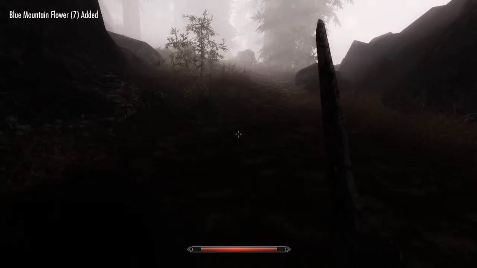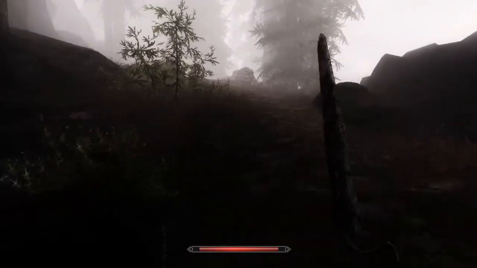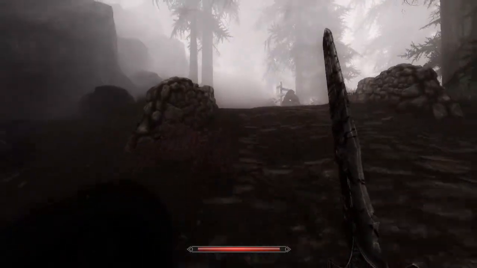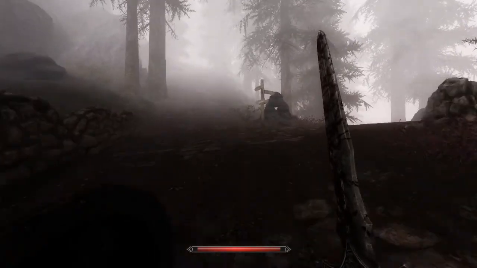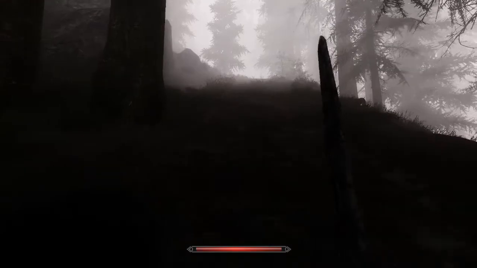There's some Blue Mountain Flower. Time to gather some wheat up in Rorikstead. We'll make a few simple healing potions. And, so, up we go, up the mountain.